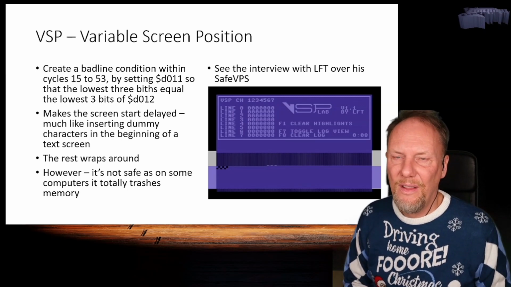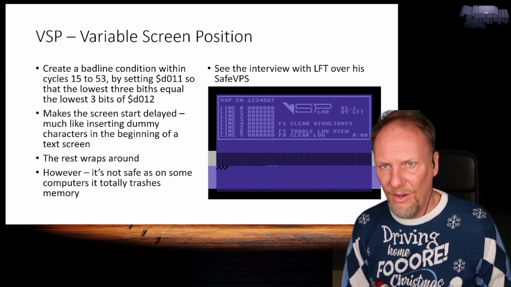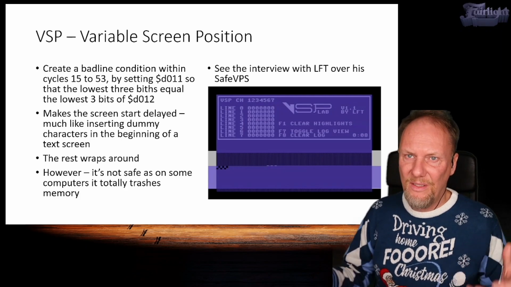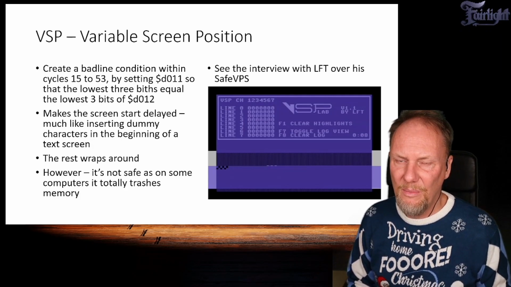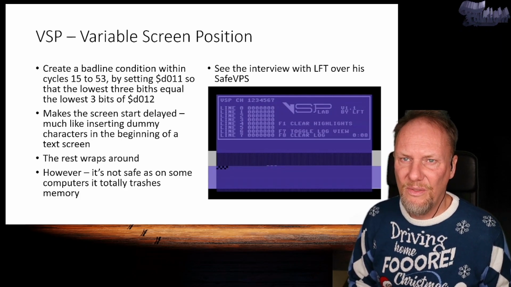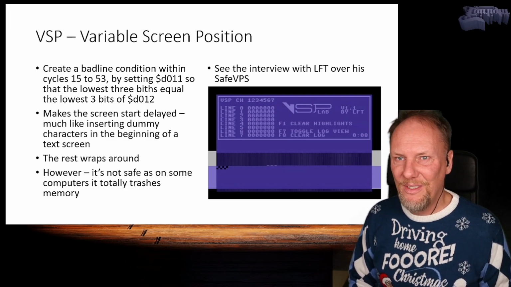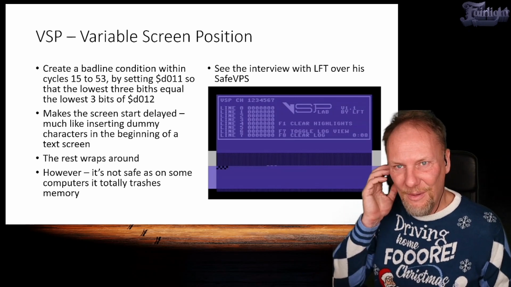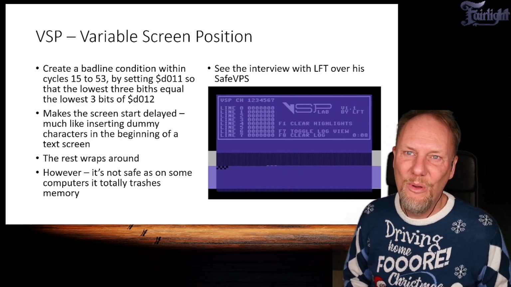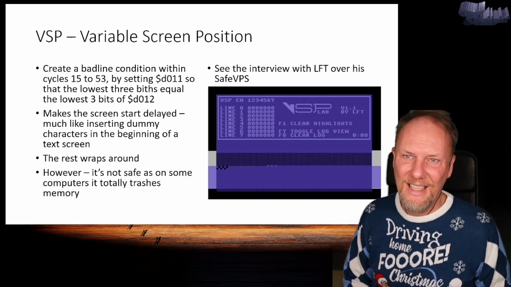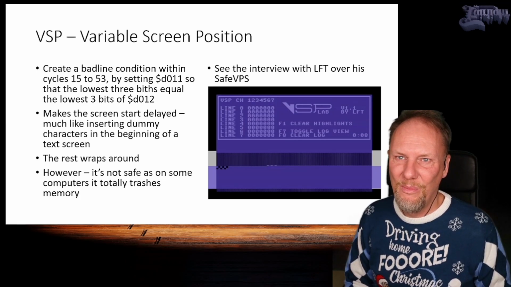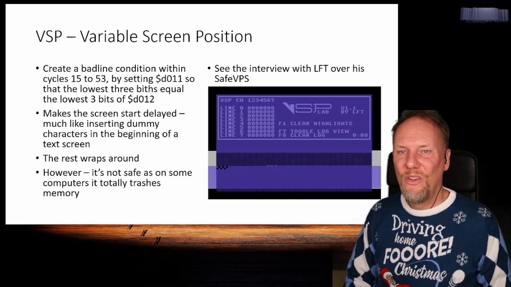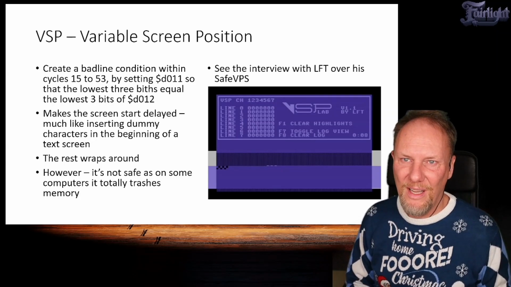However, there are side effects to this trick. On some machines, in some instances, it starts corrupting the memory. The VIC starts trashing memory addresses ending with 7 and F. And if you have something important there, which you presumably have, then the routine would be trashing your memory, trashing your graphics, trashing your music and all of that.